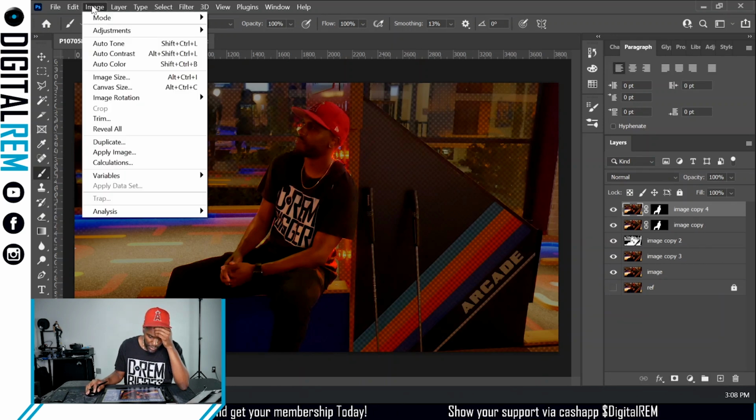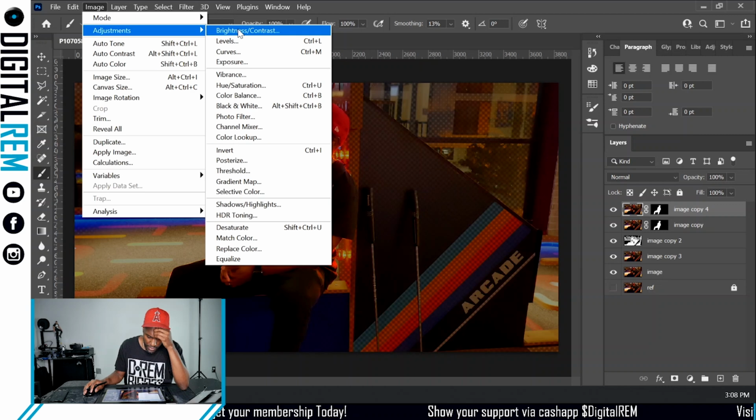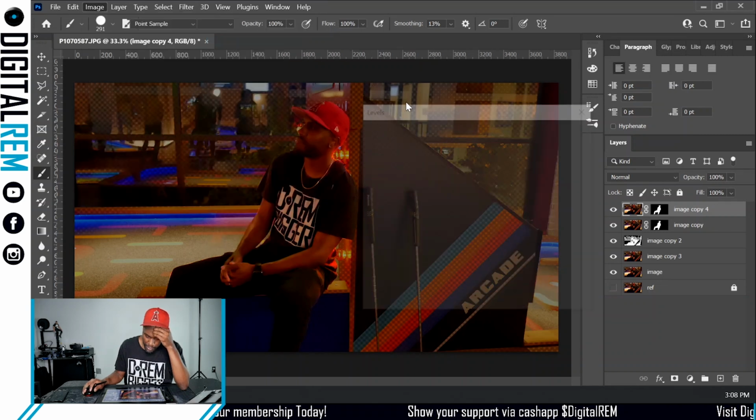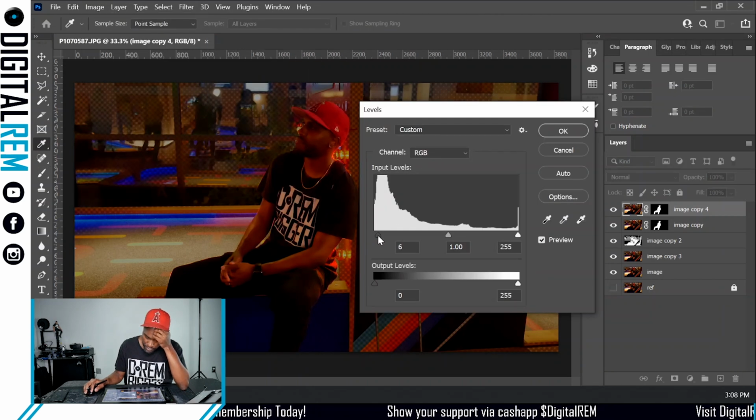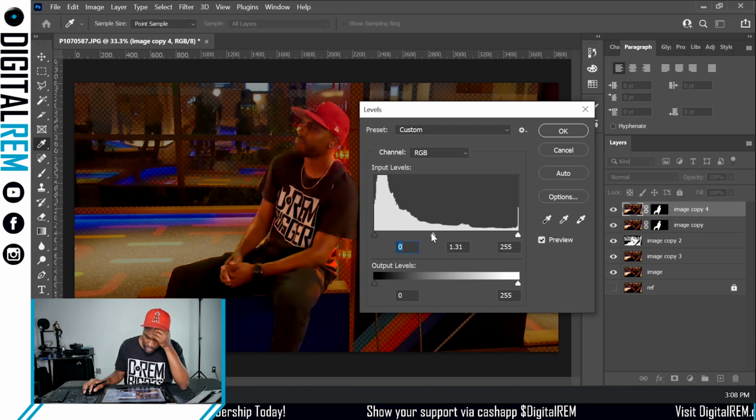So we're going to do some adjustment on that image before we get into other stuff. So let's go to the levels and see if we can brighten this up just a little bit without killing it.